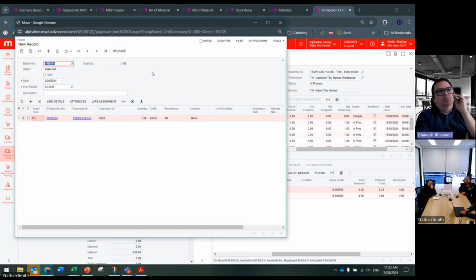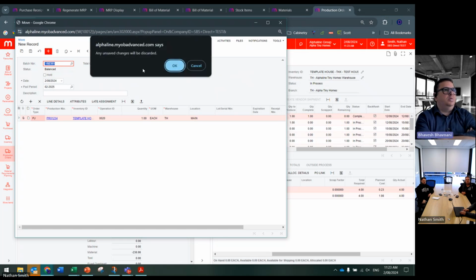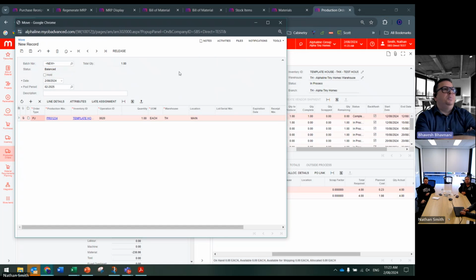All right. Now I can take a shortcut here, Nathan. If I want to release multiple operations in one go, and mark them as completed, I click on the plus sign. No, not that plus. The one in the middle. Yep. Same production order number. Operation 30. Correct. Next line.